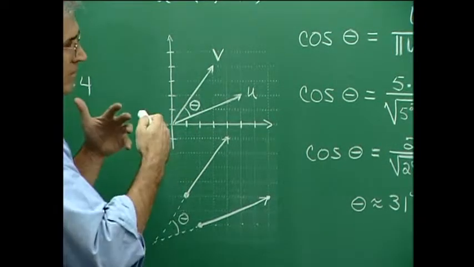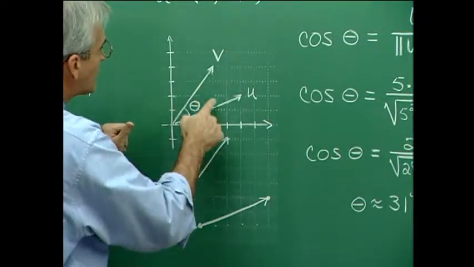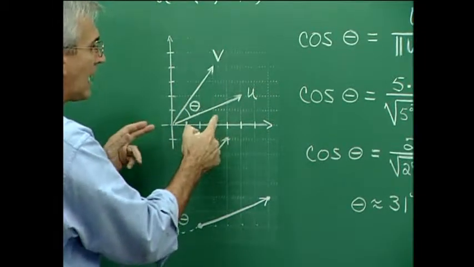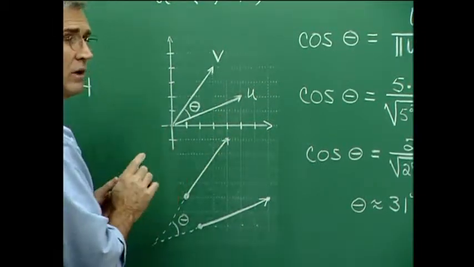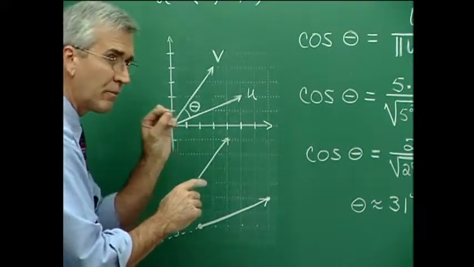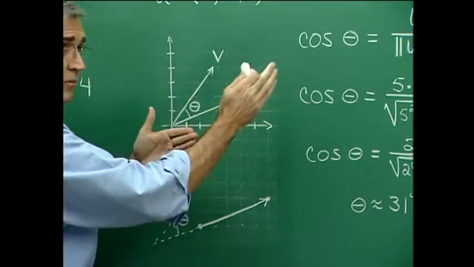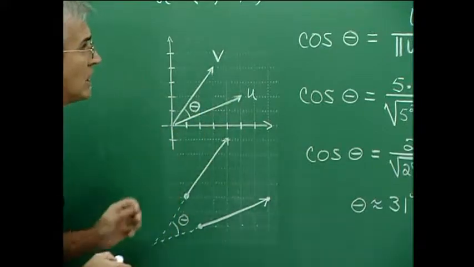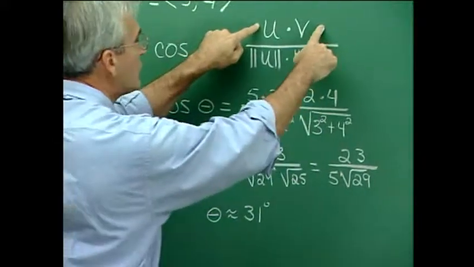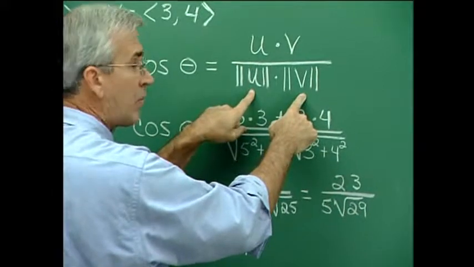Now, you know from the previous section that one way to do this would be to find the angle associated with the vector v and find the angle associated with vector u, and then just take the difference between those two. And that wouldn't be very difficult in a case like this. But perhaps it's a little more direct, and we have a lot of other uses for the idea of dot product. Here's how dot product is used in this process. It turns out that the cosine of that angle between the vectors is the dot product of the two vectors divided by the product of their magnitudes.